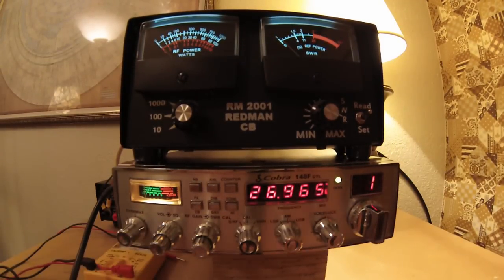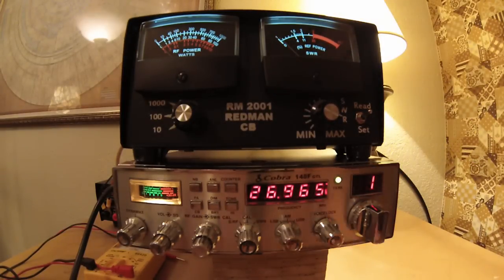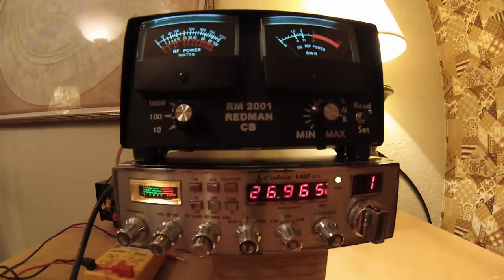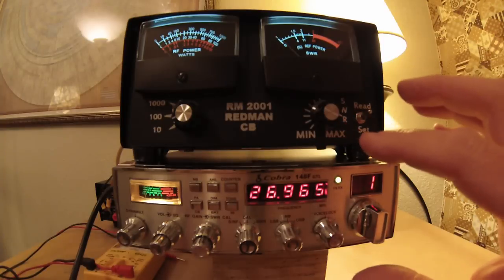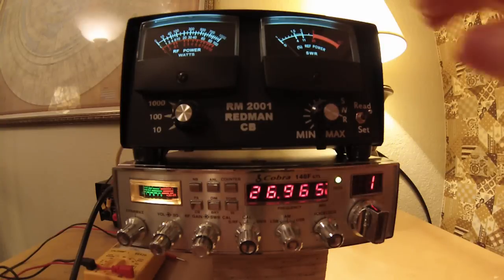Okay, I've got this old 148 hooked up now to the newly improved antenna, I hope. The problem I was having, my SWRs were way off. On a scale of 1 to 3, they need to be as close to 1 as possible when you key it up. The closer to 3 it is, the worse the thing is. My understanding is the SWR, standing wave ratio, is measuring the power that is coming from the radio going out through the antenna. And you want all that power to go out, evidently, to make it match up.